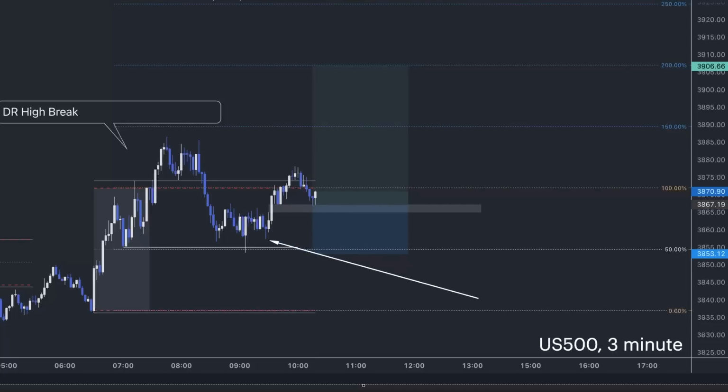We could set our stop below this low, or maybe below this candle. Where do we target? Well, we have these relative equal highs. We could take a partial. We could use our extensions, which is just a fib tool. I'm not using any fancy indicator in this video. Just a fib tool going from the IDR high to IDR low.